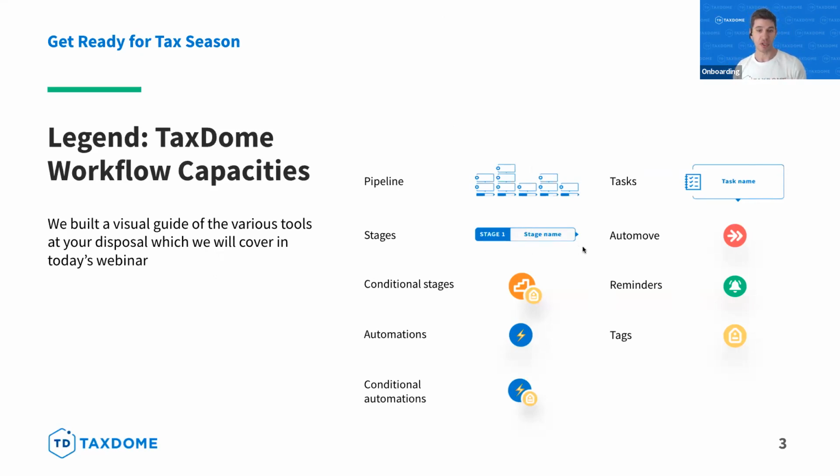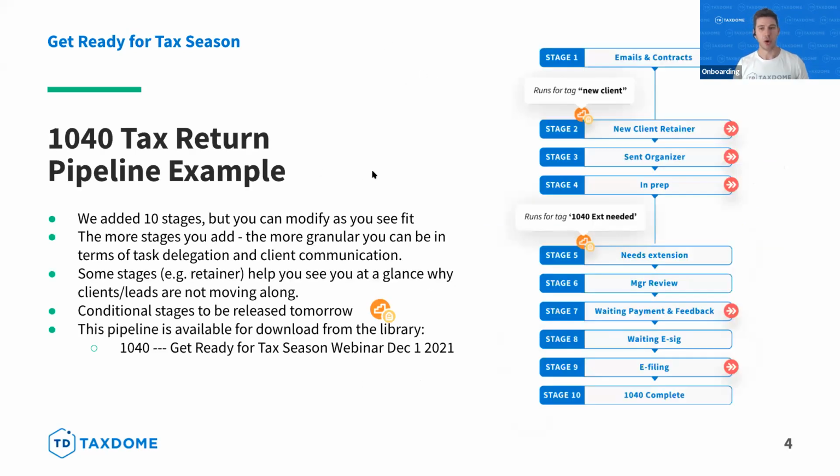You're going to see the differences between stages and tasks. So those are visually different in here. We're going to show you auto move when it's there. And again, you'll see all this within the actual pipeline structure that we'll go over. But before we got started, we wanted to just show you the visual items that you're going to be seeing throughout the process. All right, so this is what we're going to cover here.